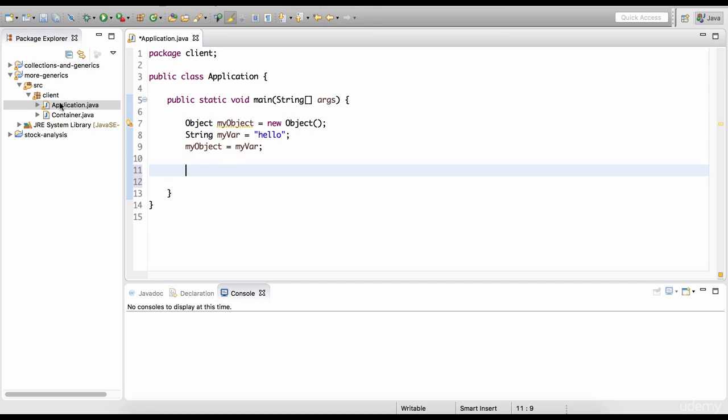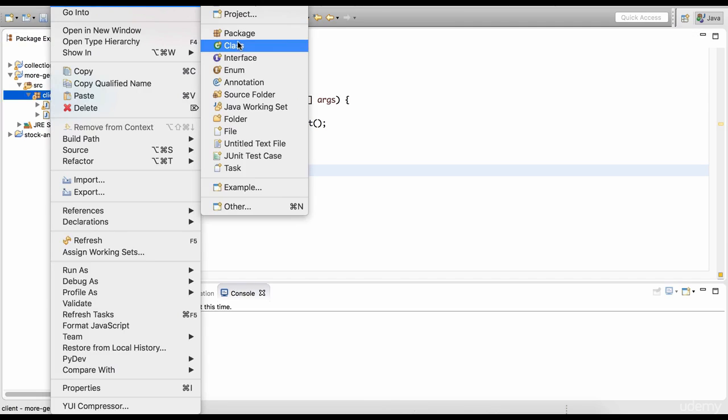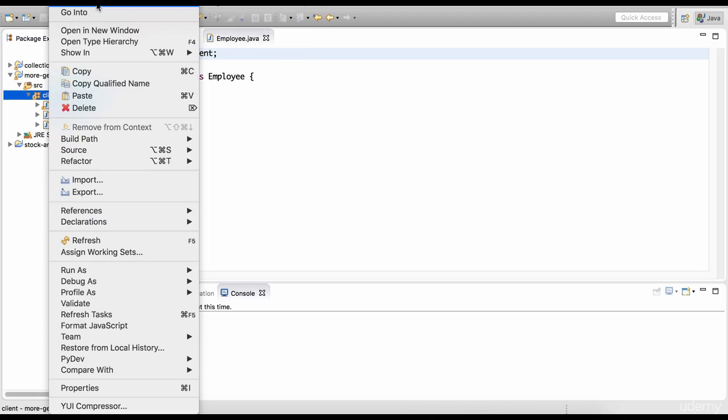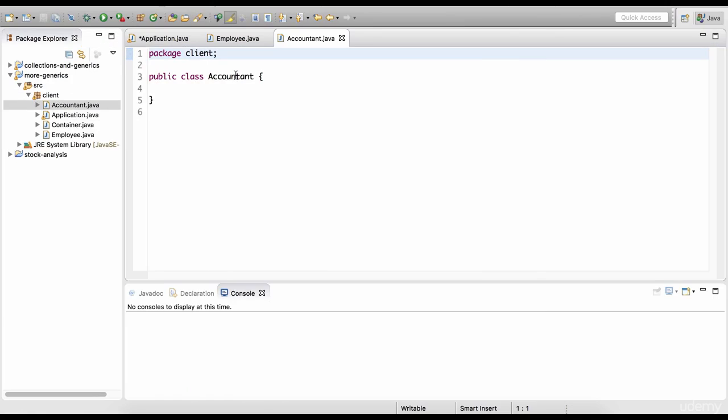If I define a class, let's just go to new and create a class. We'll call it employee. And let me define one more class, and we'll call it accountant. All right, so the accountant is a child of the employee class. So we can do extends employee.